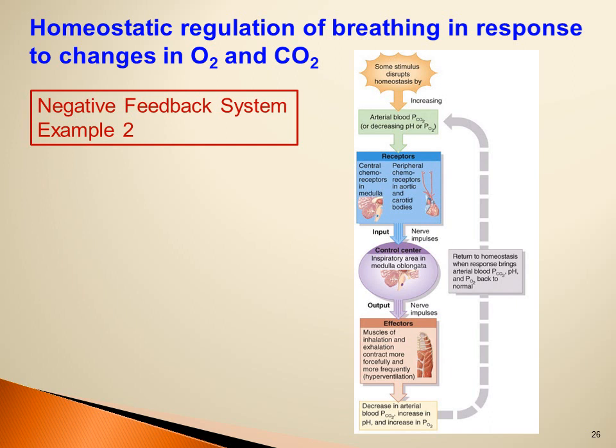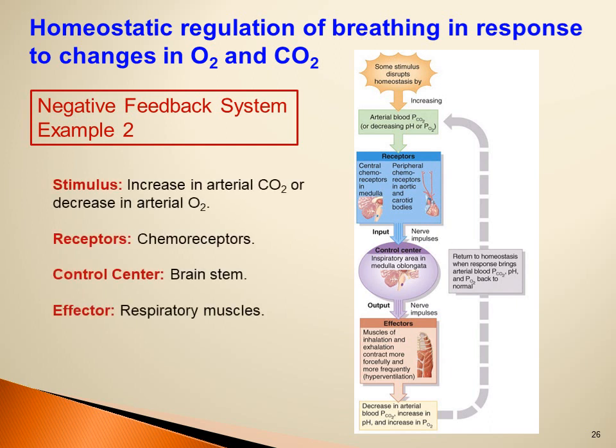And this will increase the frequency of breathing or pulmonary ventilation. So now we wash out carbon dioxide from the alveoli, and we bring fresh air that is rich in oxygen back to the alveoli, and then from the alveoli to the blood. So the end result is to decrease carbon dioxide in the blood and increase oxygen. And again, the response is opposite to the stimulus. That's why this is another example of a negative feedback system.